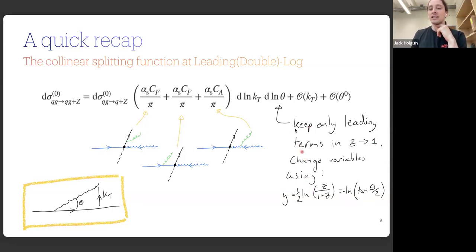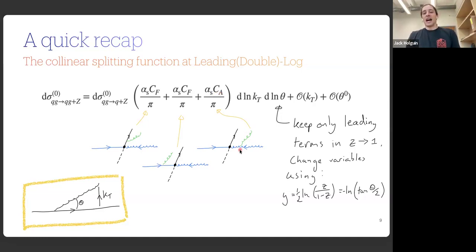And that actually also then simplifies if we keep only the leading piece to being a log theta. And then we have all the color factors from the different contributions, which I've labeled here. So you've got an alpha S times a fundamental Casimir is a radiation off a final state quark, or an alpha S fundamental Casimir off the initial state quark, or an adjoint Casimir if it's off the gluon.